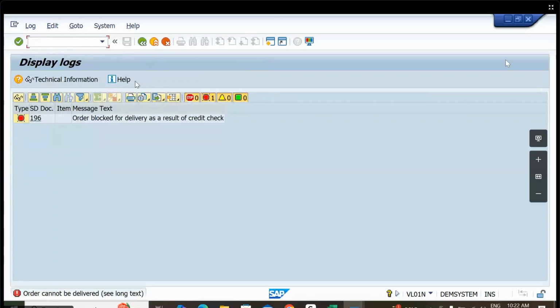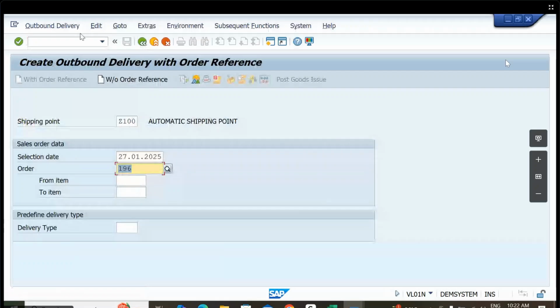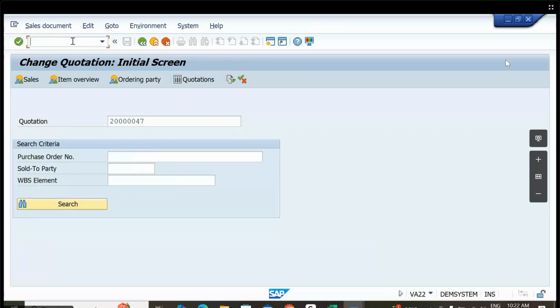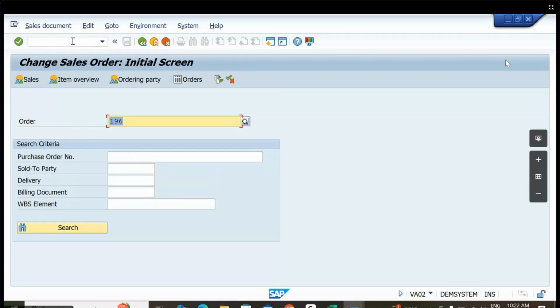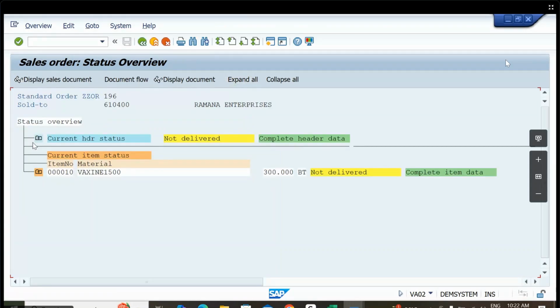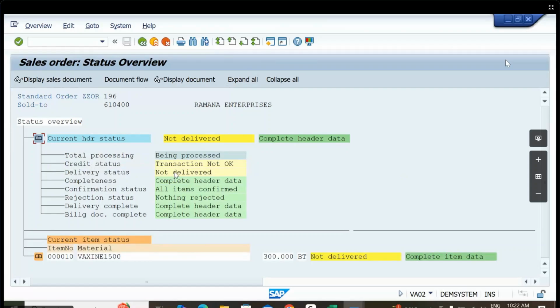Oh, order blocked for delivery as a result of credit check. But in status, we should get credit check not okay here. Okay, so transaction not okay. If you go to header status, credit status, transaction not okay.